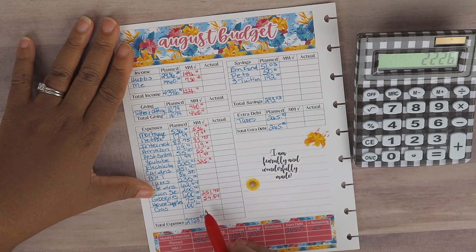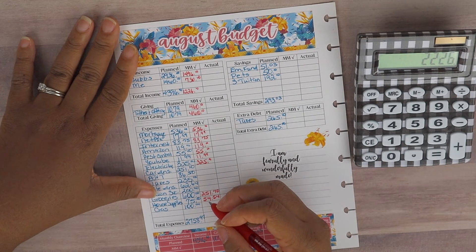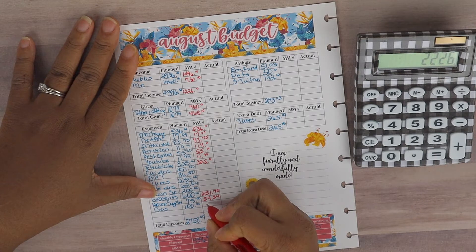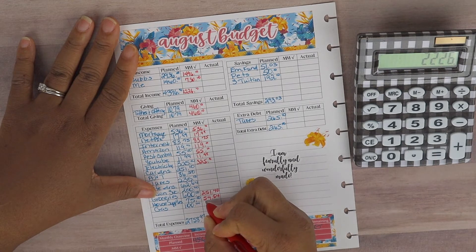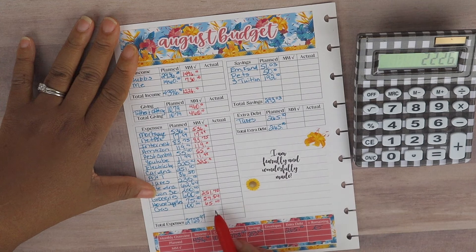For gas, we're probably going to be over for the whole month. We have a tropical storm threat that is expected, and it's always a good idea to make sure vehicles have gas. With topping off, I already know it's going to be over, but thus far we have spent $65. We were also over budget in that category for paycheck budget number one, as $50 was allocated towards gas.